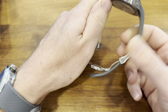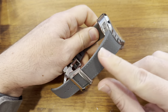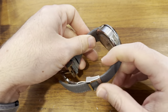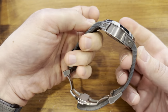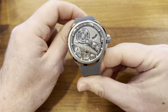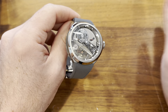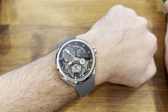Let's talk straps for a minute. This was the original strap — they first came on rubbers, then this sort of textured Kevlar-y strap came out later. But they all came with this strap design with a deployant buckle. The strap is super comfortable — it's suede-lined and really, really nice, one of the best straps I've felt on any watch. I love this kind of all-gray combination. This is a perfect daily wearer watch — nobody would know how expensive it is. It just looks like a great watch, it's comfortable, and it's easy to read the time.